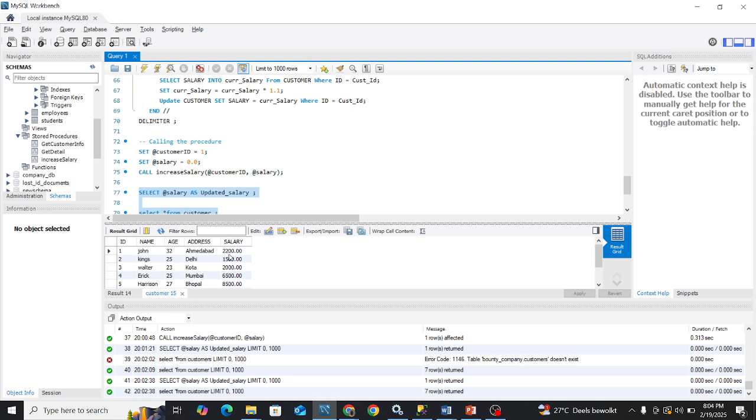So we want to calculate an increase of this by 1.1. What is 1.1? You multiply by this. I think someone can give me the answer. Take 1.1, you multiply by 2200.